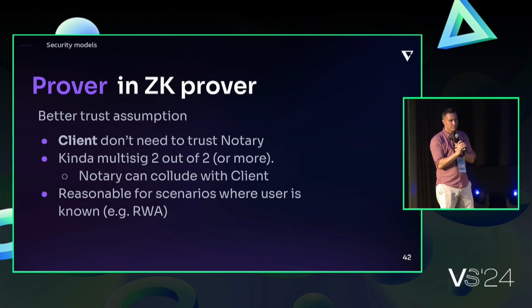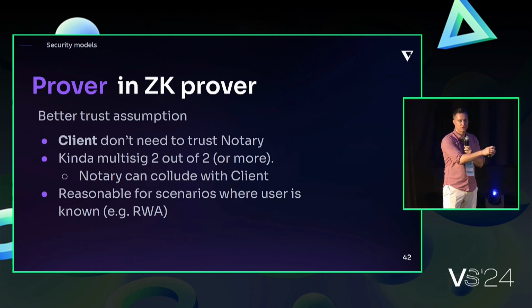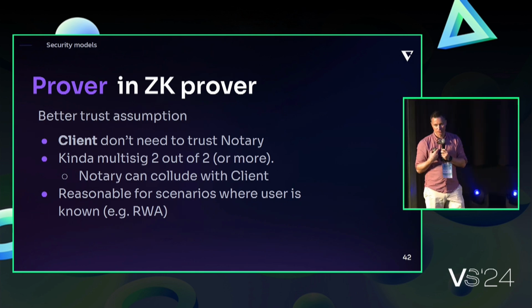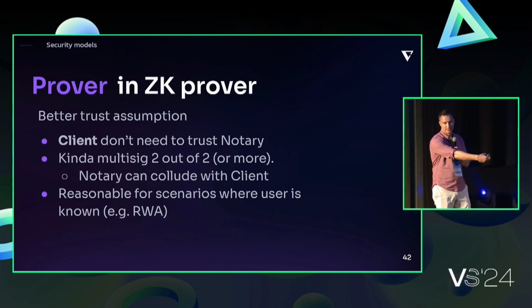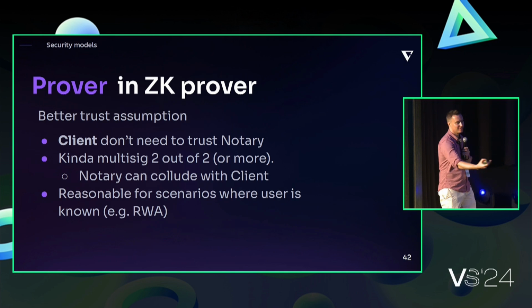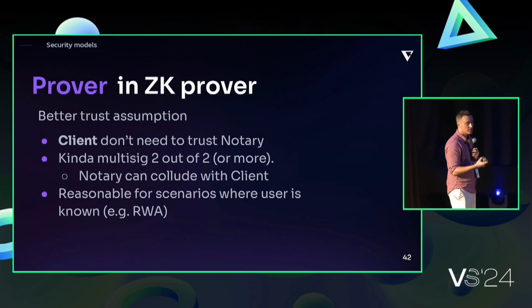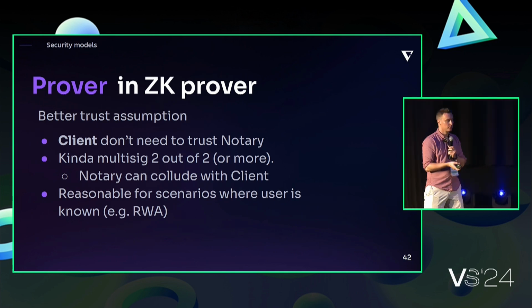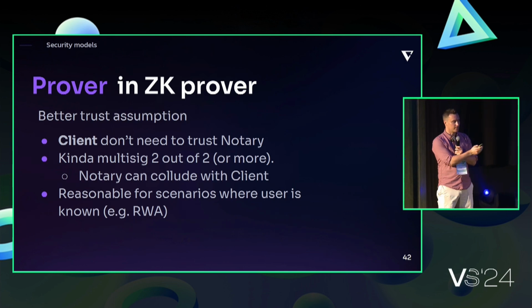But the real big increase in security is on the client side. The client, talking about the HTTP client, so real-world asset again, right? Because now the notary cannot do anything without the client. So imagine you run a notary and you have a bunch of clients and it gets hacked one day, and you're not responsible for all of them losing money. That's a really big security improvement.